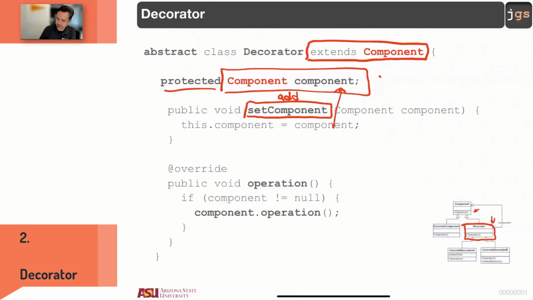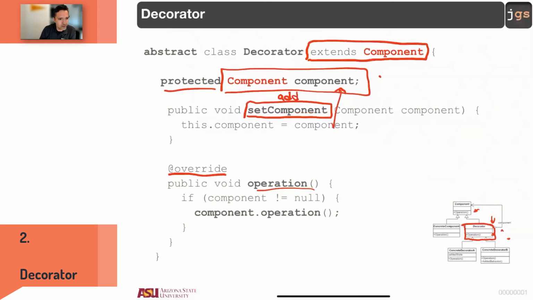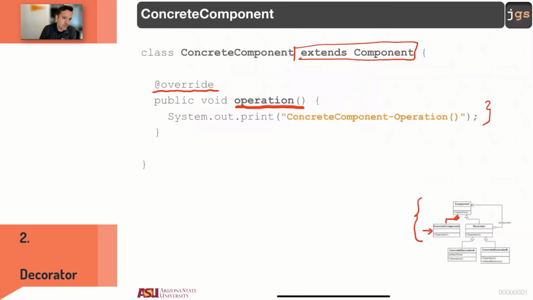This class, the decorator, the inheritance, the diamond, and the method add. And finally, the override of the operation. All the childs override the method from the common parent. Done. Did you notice the difference between the item, the widget, and the decorator? One, two. The variable and the add method. No variable, no add method. Simple. This part, this part.